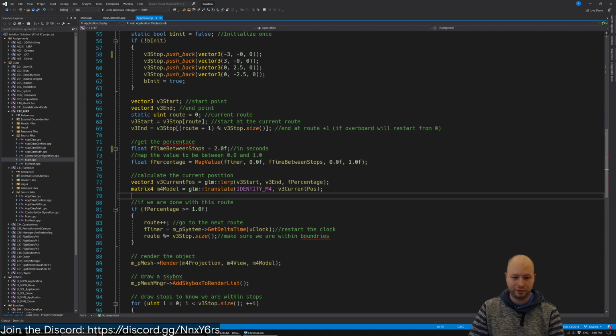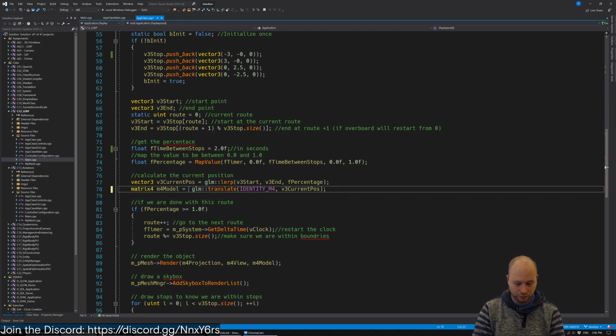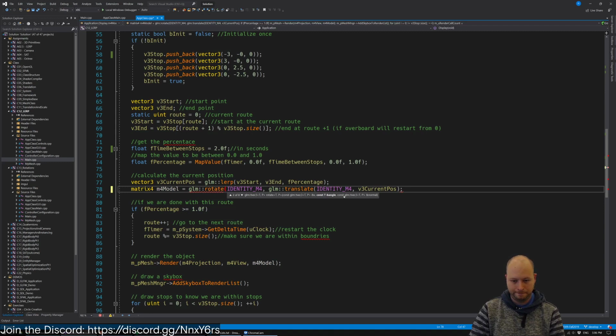And if you wanted to add, for example, a rotation, we can rotate the model even. We add GLM rotate. We're going to do identity. We're going to rotate it some theta, with a GLM vector 3.